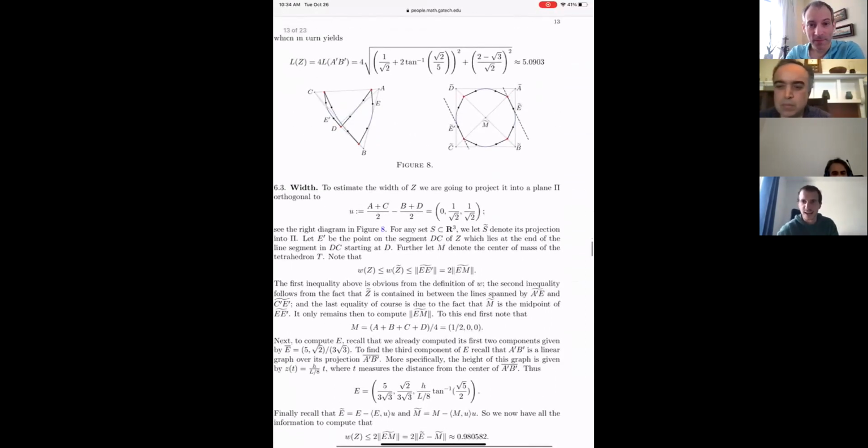Okay, but do you still have a candidate that beats this one? No, I don't have a candidate. This one is not optimal, it's a sort of deformation, but you don't know what. No, I don't have a candidate. It has been a while since I thought about it. No, but the situation is strange. No, I'm confused. You know it's not optimal, but you don't have an example which is better.